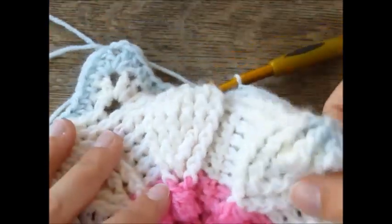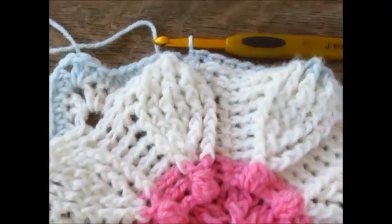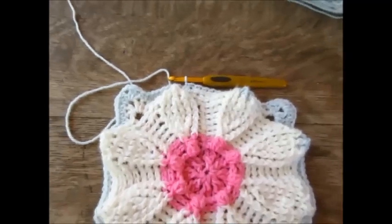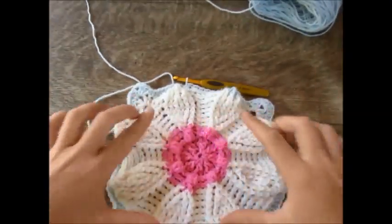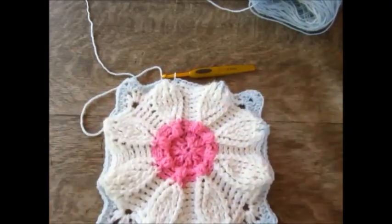Okay, and good news because we only have 1 round left. I'll zoom out. Here's what your square should be looking like. We have our nice circle flower in the middle and then a border on the outside. Alright, so 1 more round of this border.